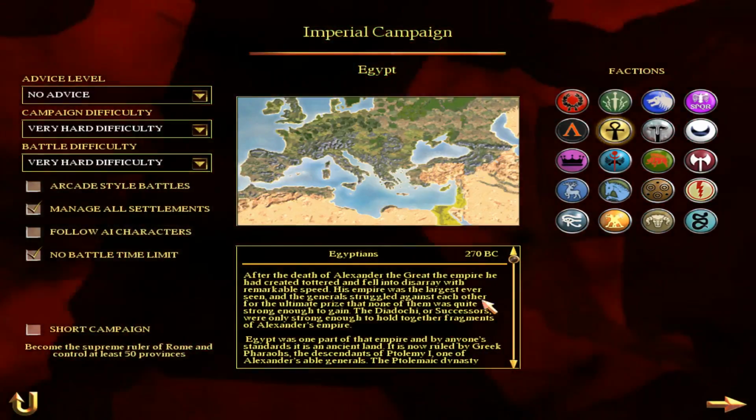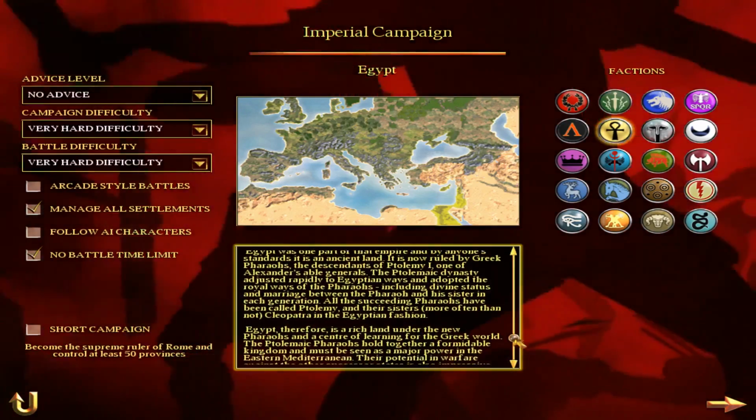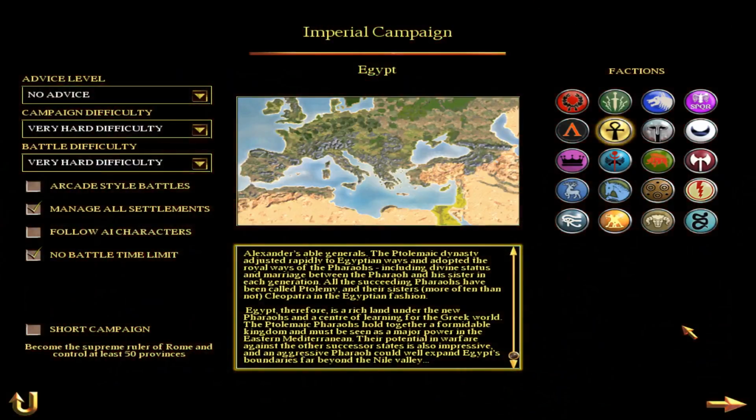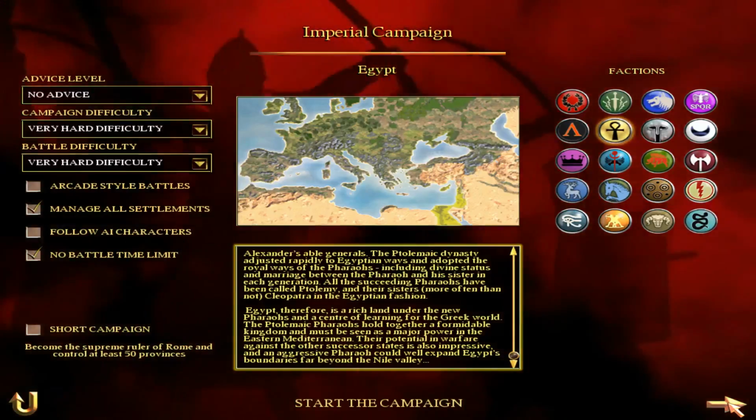So let's see. I am not going to read all of this for you guys. I guess I'll do that, and if you want, you could pause it and read it on your own. But let's go in, read the intro, and then I'm going to talk a little bit about the history of the Egyptians and where they were in the year 270.